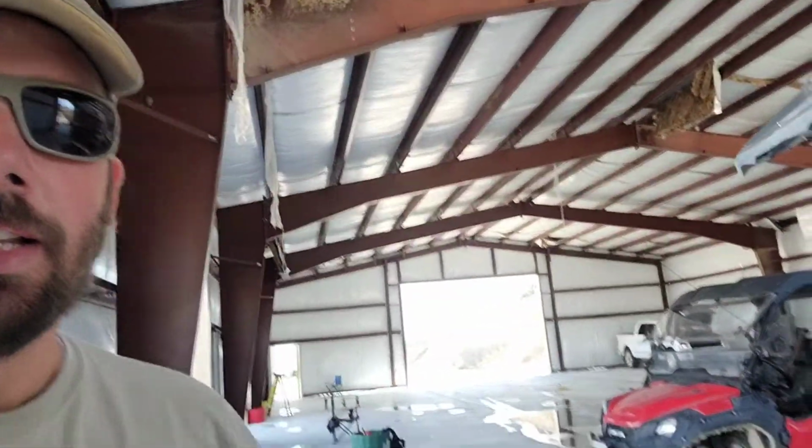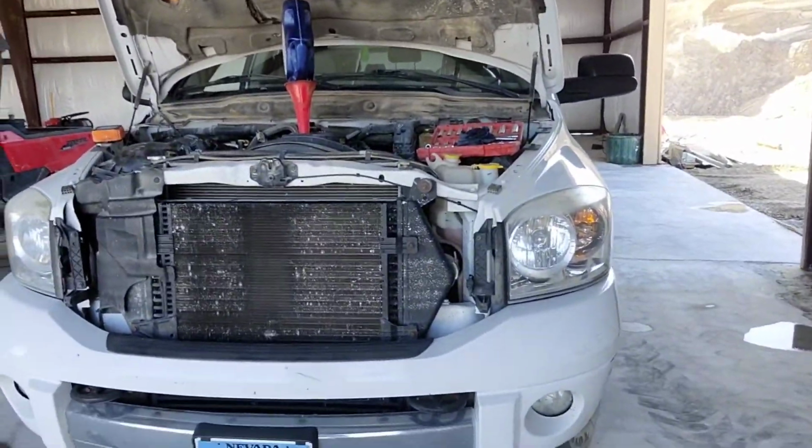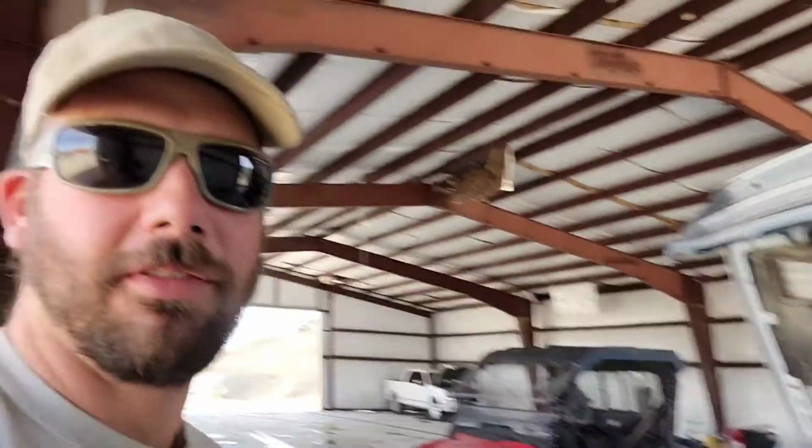The guy who took over the project, his wife and his kids actually came out over the holiday weekend, Memorial Day weekend, and they got the roof knocked out. Now, obviously, it's not completely done yet. We got to get some insulation shored up. We have to get some trim on the outside of the building, some gutters and whatnot squared away. But it's done to the point where I can at least do some work inside. So this is the inaugural oil change on our Ram 3500 dually I'm working on right now.